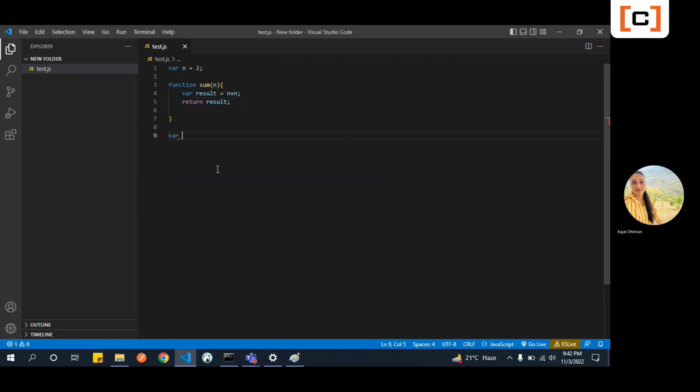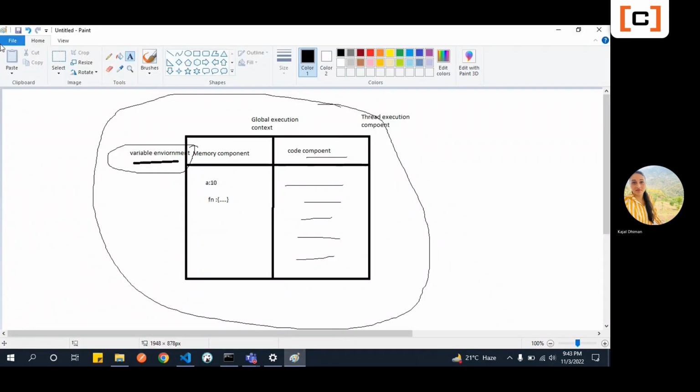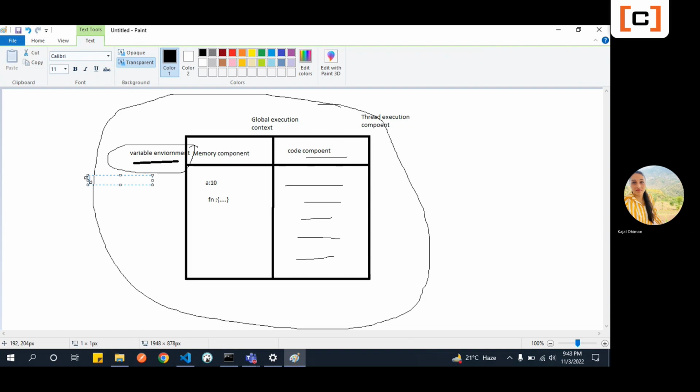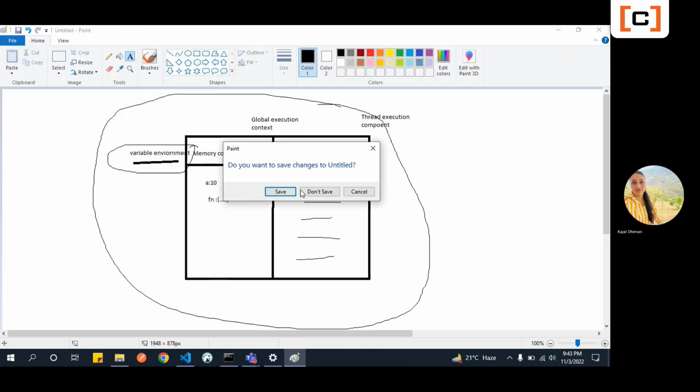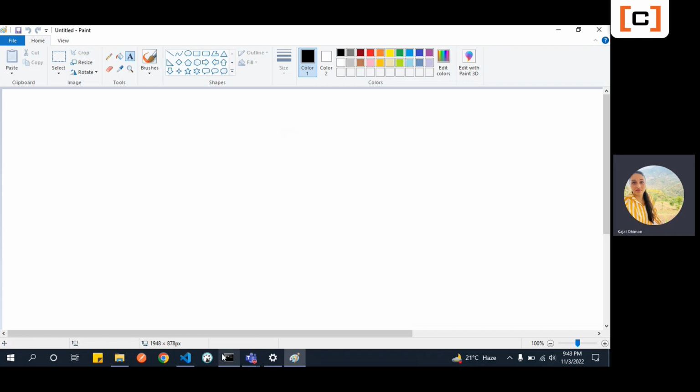And here we just call this sum function while passing a number as an argument. Okay. So what will happen in this case?